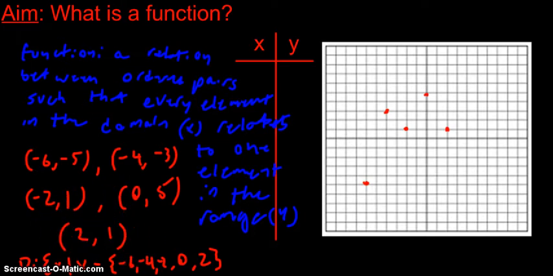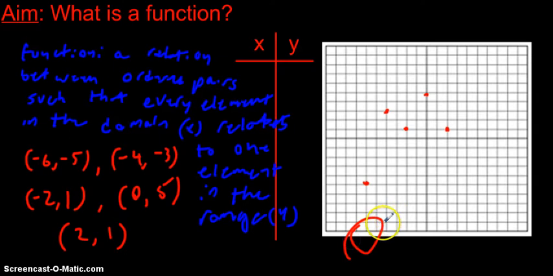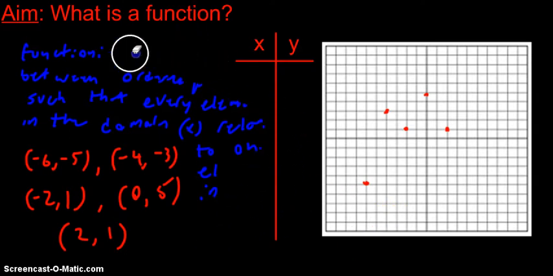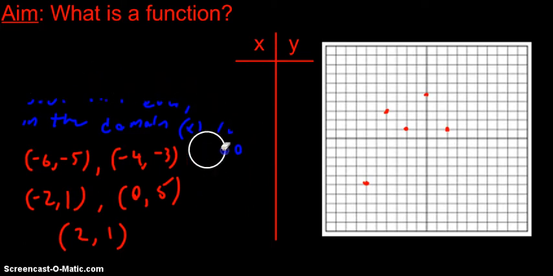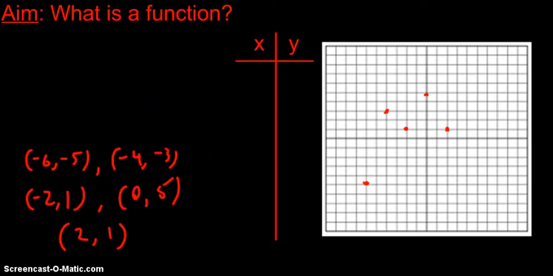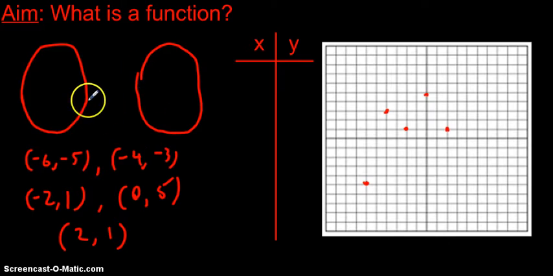Alright, so we could probably actually represent this a little better. Sometimes it's represented this way, with these two circles. This is not a very good amount of space. I'm going to erase the definition. They're often shown this way for the sake of showing what function means. So in the domain we have -6, -5, oh, not negative 5, negative 5 is part of the range. So negative 6 here, with negative 5 in the range.